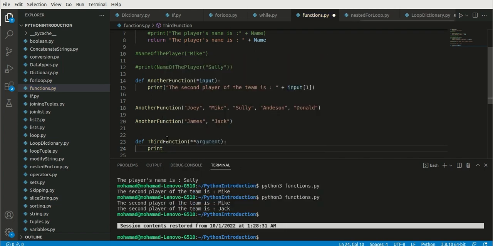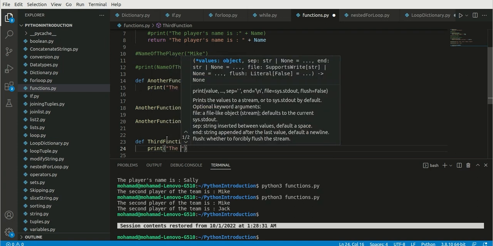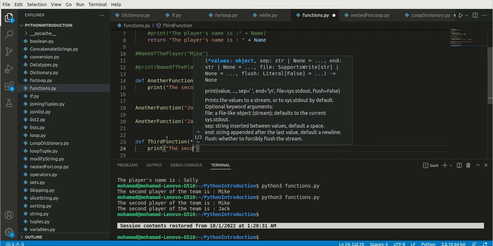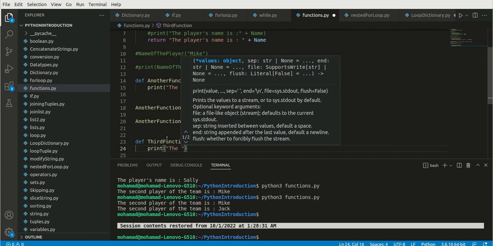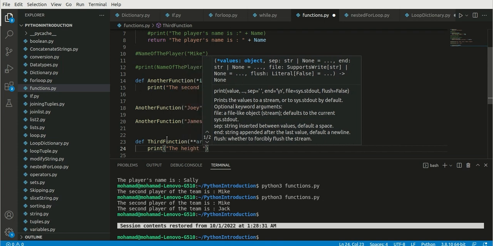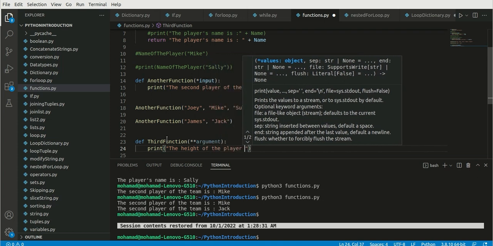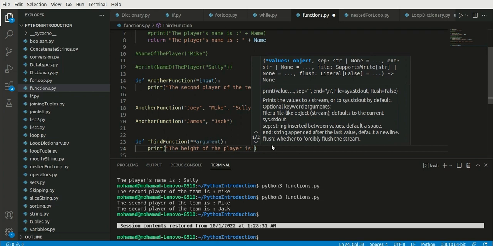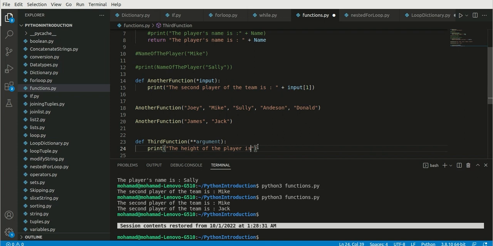these, for example, just like the one we had in the last function, or I can instead write the height of the player is, and then just like this one, we can write a colon, and then we can write plus, and then here we get an input which is argument, but we don't exactly know which part of it that we want, so we can write argument, and then inside of it we can refer to the key that we're looking for, which is the height.